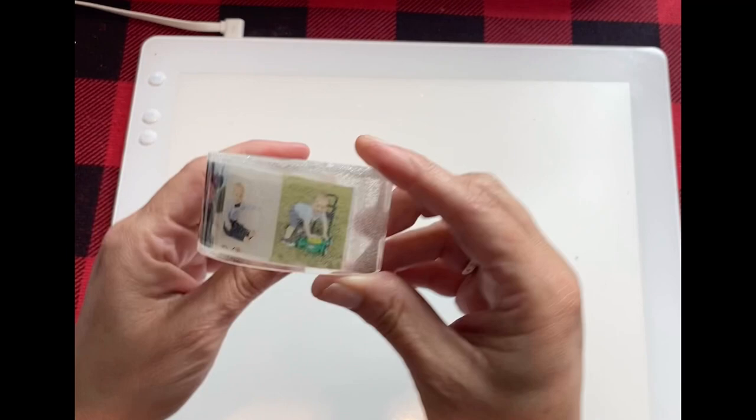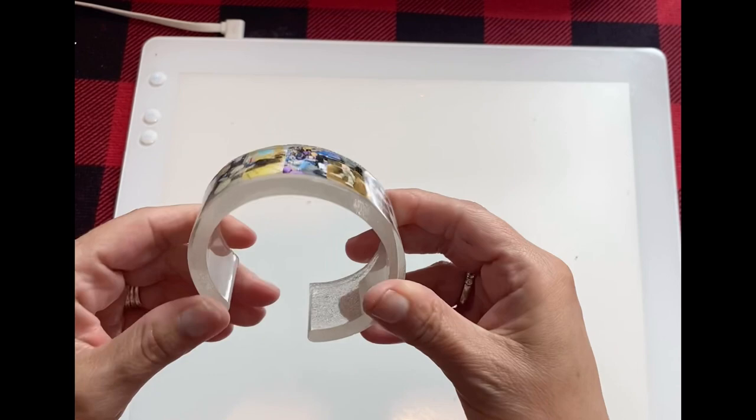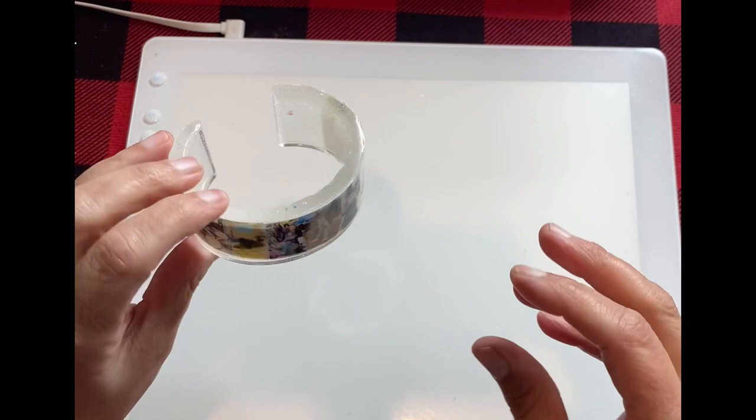And you can see it turned out so cute. I absolutely love it. So if you're interested, I'll attach the video of making it. And yeah, I really like it.